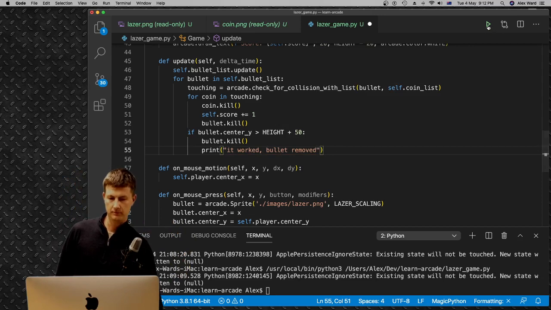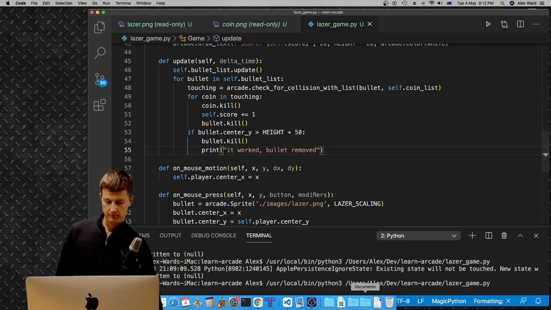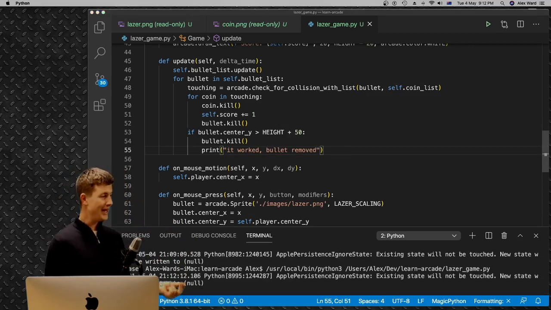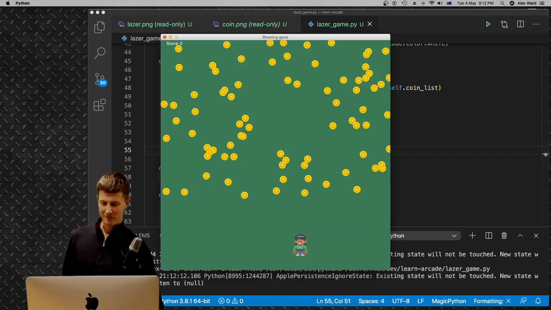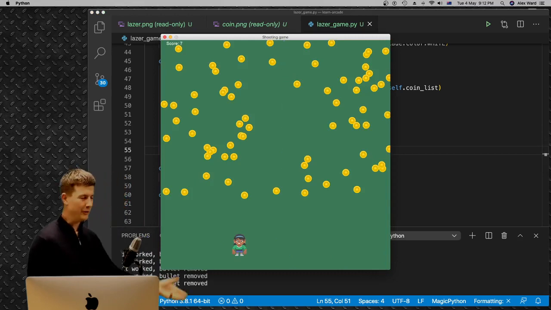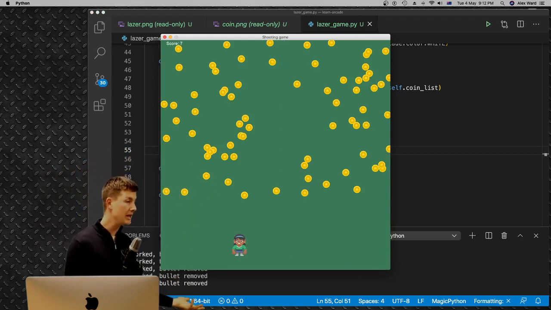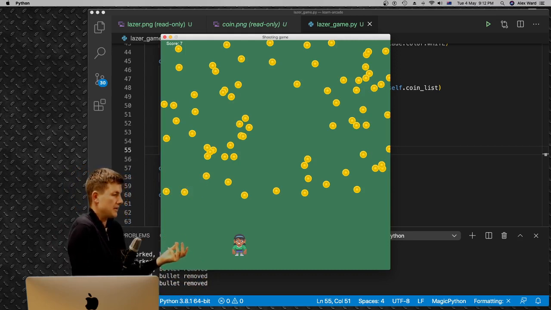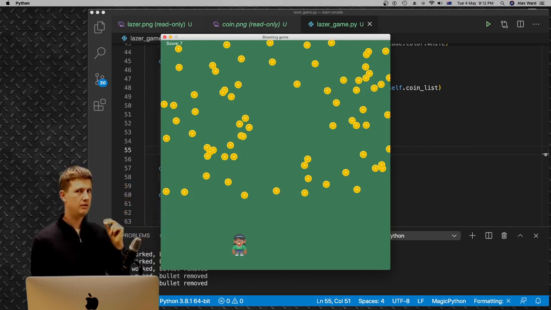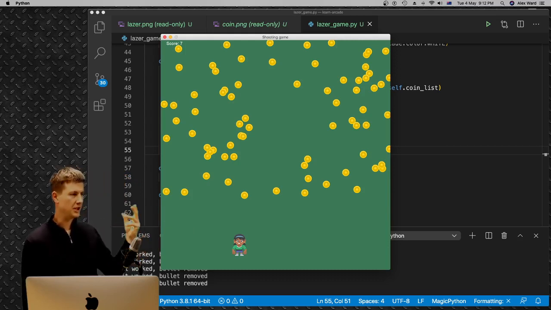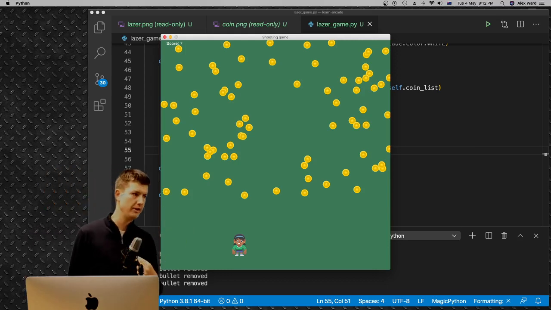Cool. That's going to save you a lot of processing power, not bandwidth, you know what I mean. There we go. It's actually working. The bullets are being removed once they've gone off the top. We don't care about them anymore anyway. If we can't see it, we really don't care as a player. We sort of expect it to be gone. So just cleaning it up so that we're not using more processing than we need to is a very sensible thing to do. And that's it.